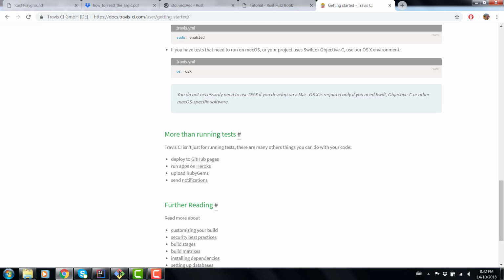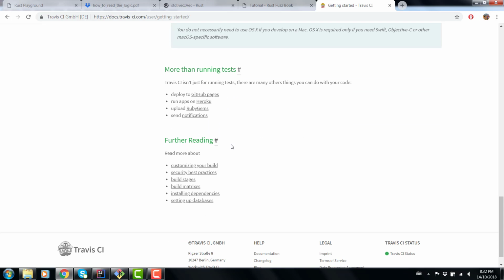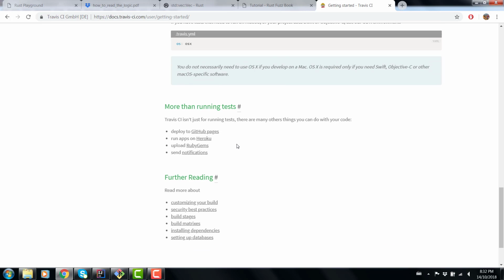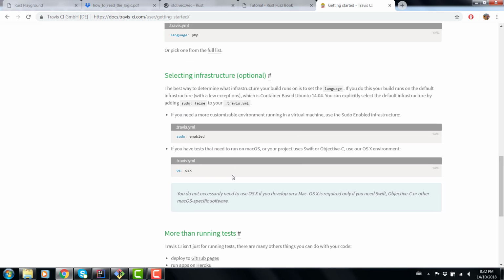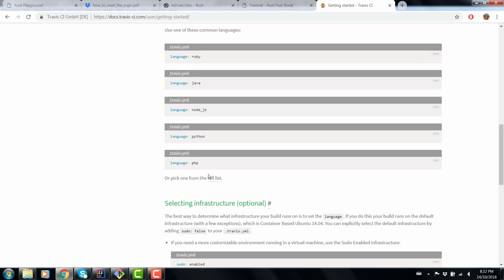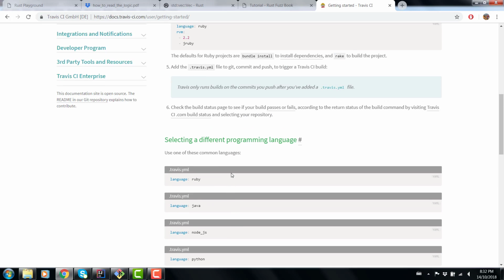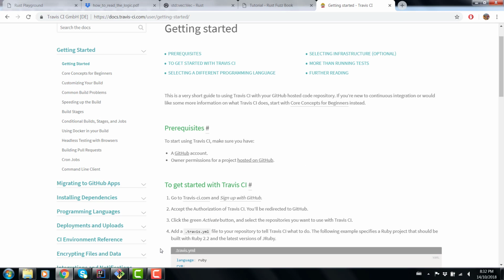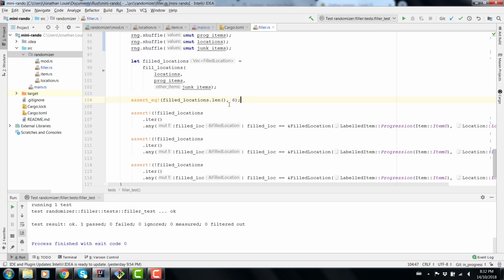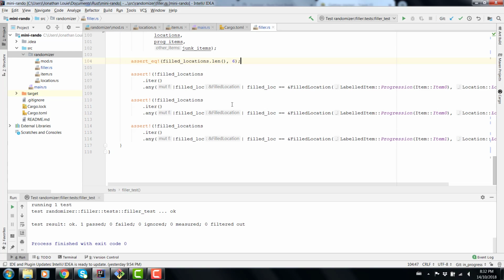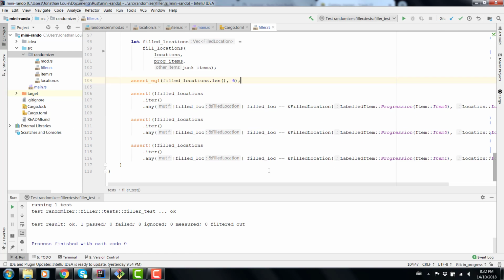Alright, maybe I won't do this right now then, since it's going to involve signing up for things, and I don't really want to do that on camera, so let's just ignore that for now. That seems like something I'll do another time. Back to IntelliJ. Okay, so maybe refactor this stuff now? That might be a good idea.